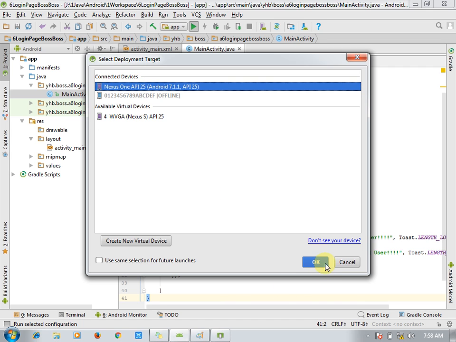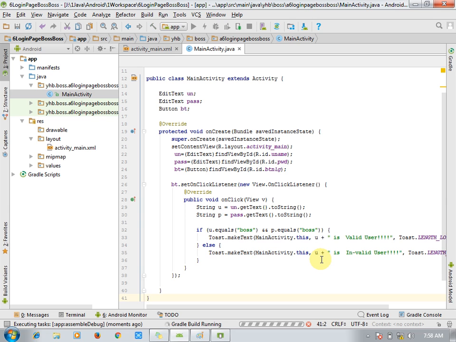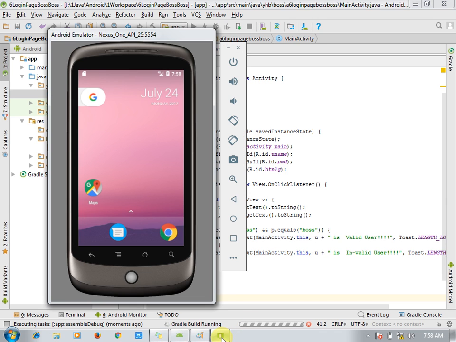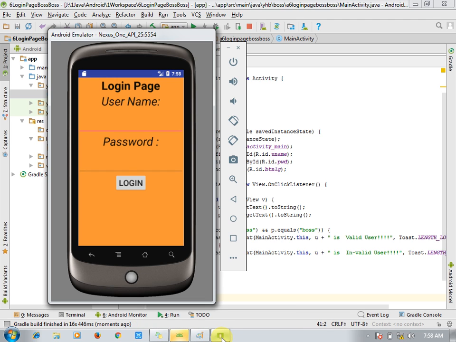What is my edit text now? Here is my edit text. Now I will show you the hint. android:hint is a property. You can pass the hint in text name also, or directly here, but this is not a good approach. Next time I'll proceed with app:name, android:, from that strings.xml. I will fetch the value from strings.xml. Now here I will add enter the username. Now when you look here, can you see enter the username in 480p, in 480 decimal pixel. Now let me add here also hint, enter the password.